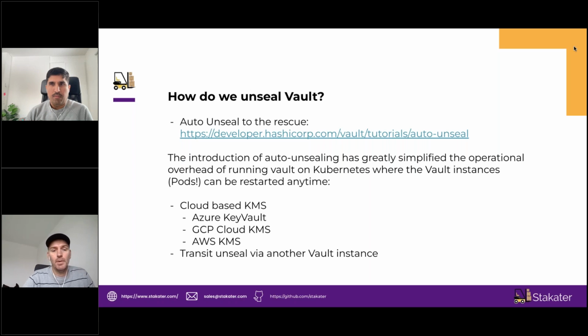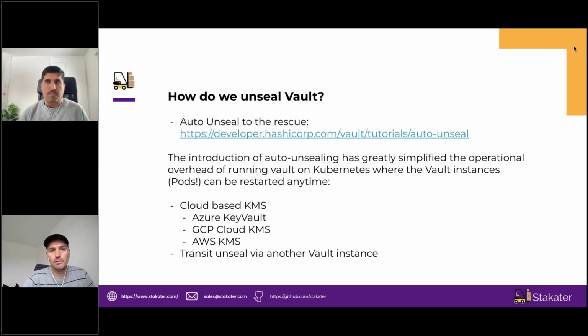In the past, or when running Vault on virtual machines or servers, there are basically two concepts of unsealing. There's the manual unseal, and then there's auto unsealing. With manual unsealing, every time Vault starts, you need to unseal it. That's pretty fine on a static infrastructure where you have full control, or at least more control, over when your servers will restart. Punching in the unsealing keys during maintenance is not a big issue.